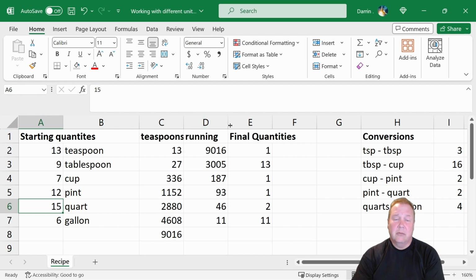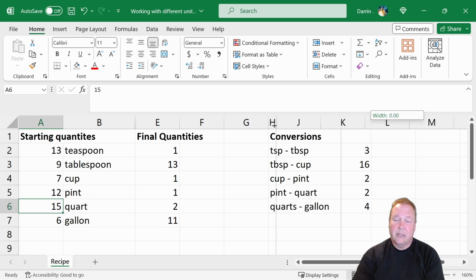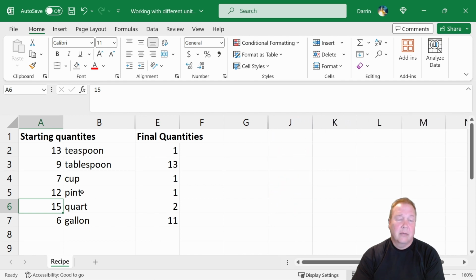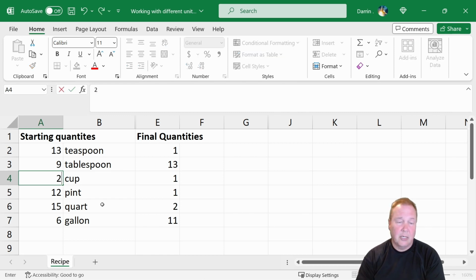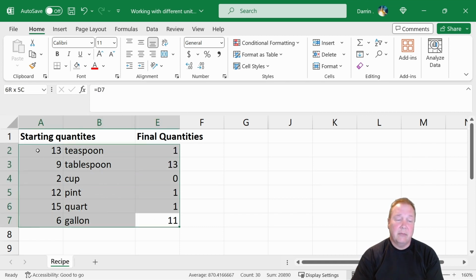But what I will typically do is I'll just collapse out my temporary columns and I can collapse these things out here too. And as you hand this to somebody and they want 2 cups instead, it changes stuff for them automatically and they don't see all that calculation work going on. So you wind up with just a really simple, really basic spreadsheet that gives them exactly what they want, hides all the calculations from them because honestly, let's be honest, most people don't want to see all those calculations, and everything just works. So this is how you do it.